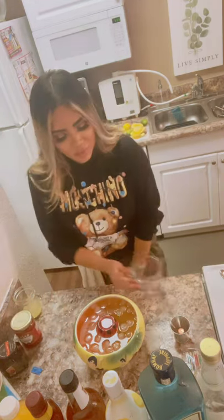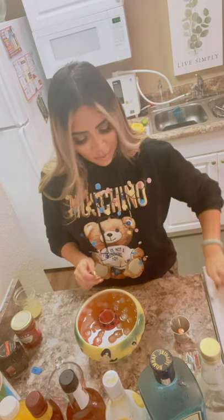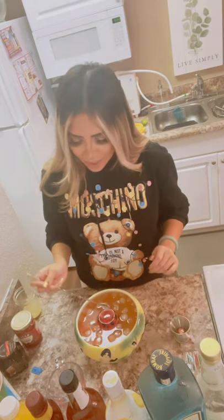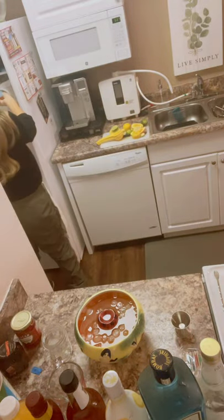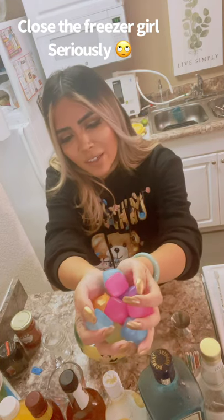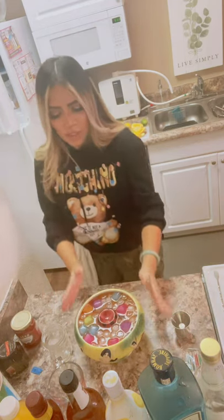Clean it up with the towel — I do not like to work messy. Next we're gonna add more ice because it needs it. I'm realizing I need to add my three ounces of lemon juice — it smells so good, it's almost three ounces, close enough. See how it's getting full? It's looking very voluptuous. I got these cool colorful ice blocks in Burbank at some kind of pop art shop. Rinse them off with water, put them in the freezer — it makes the drink look so cute and cold.